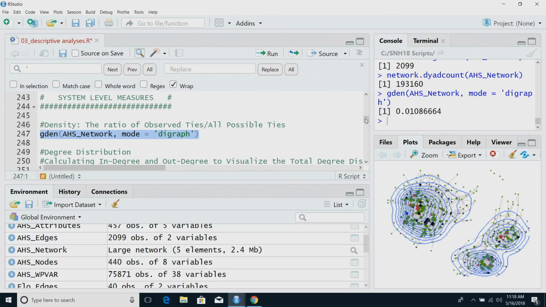So I'm running that. Now, this gives me this density value, but let me give you a little context. Density matters depending on the context that you're running your network analysis on. In human networks, social networks tend to actually be relatively sparse. That's actually one reason why we don't use matrices and we condense them into edge lists, because we have a lot of empty cells. There's social processes and psychological processes that basically make it that not everyone's going to be connected to everyone else.